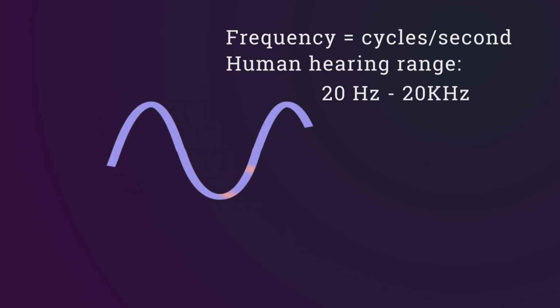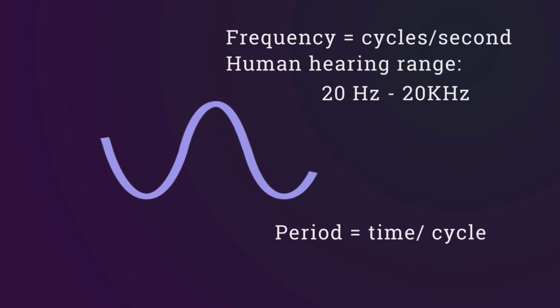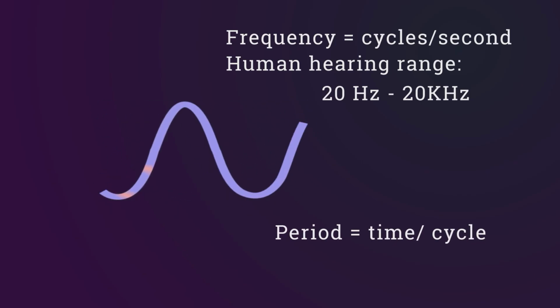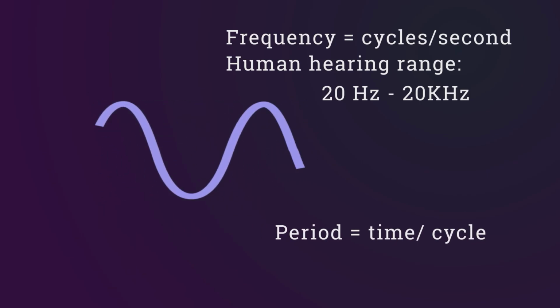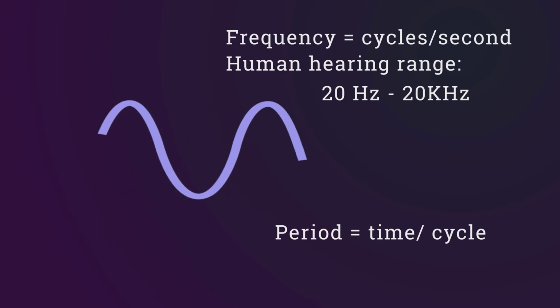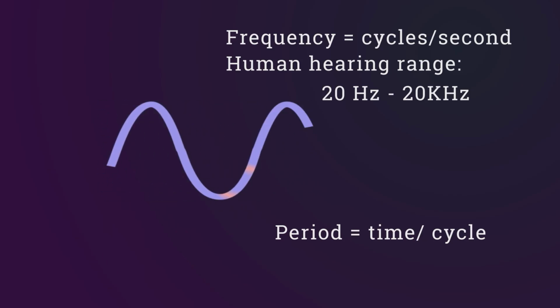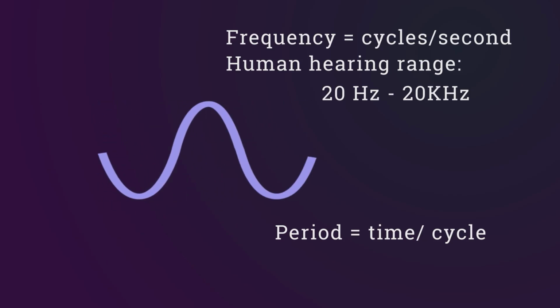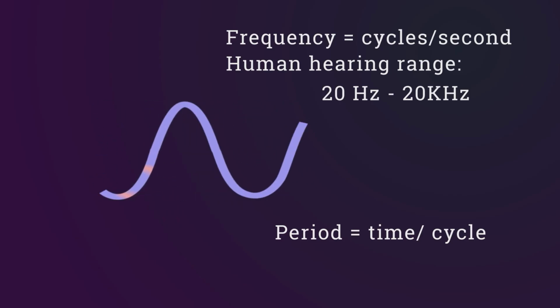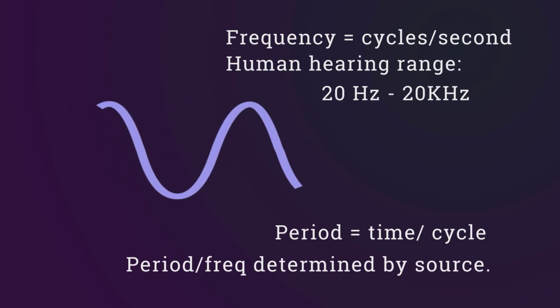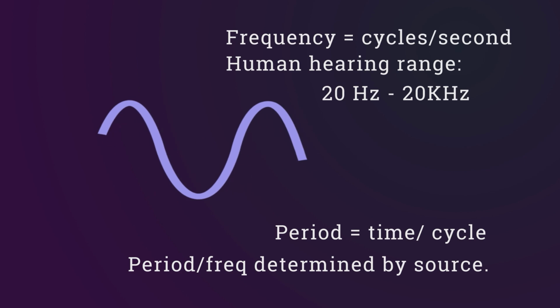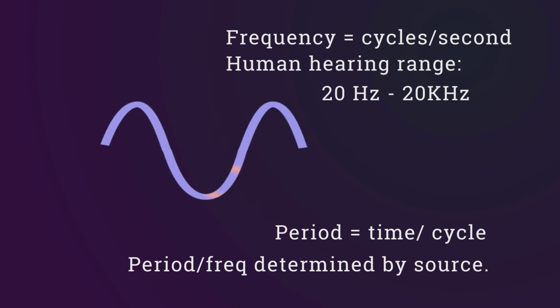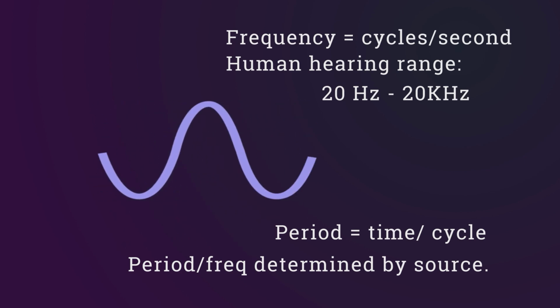The period is the amount of time it takes for a single cycle to occur, and it's the inverse of frequency as it is time per cycle. Period has unit measures in time, while wavelength is measured in distance. A period is determined by the sound source, not the medium through which the ultrasound signal travels. Period and frequency are inversely related. A high frequency wave has a short period.